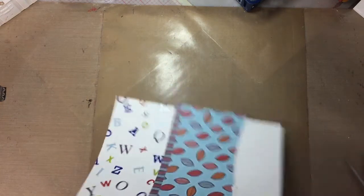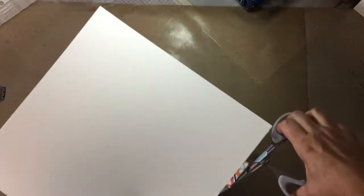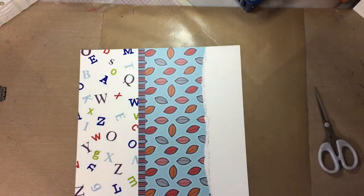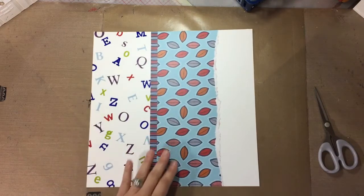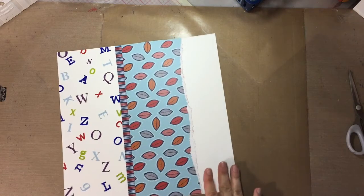That's nice. And we'll cut this off in the back. Okay, so we're on our way to making a really nice background. Ooh, I didn't know it was going to be so sticky. That's why I like that ATG gun, but oh my goodness. Okay, I had that too close to the edge there. Very, very nice. Okay. That is a great background.